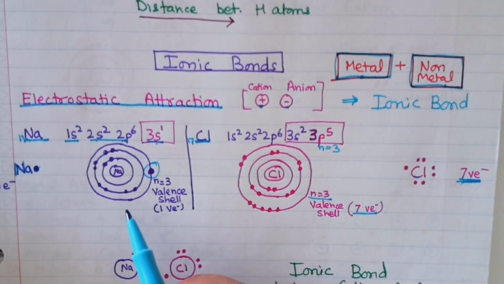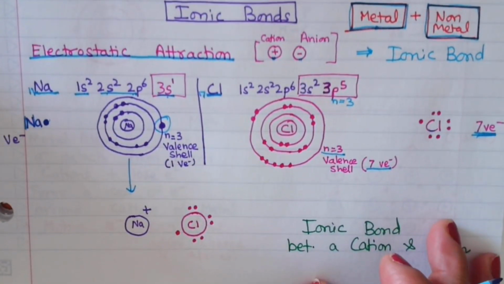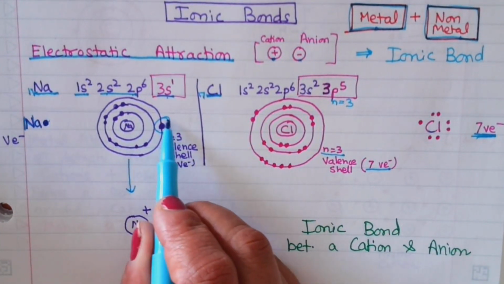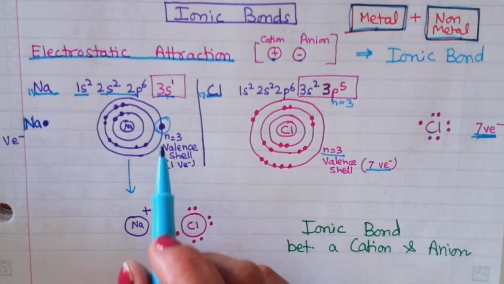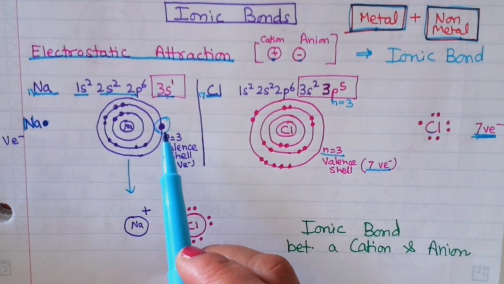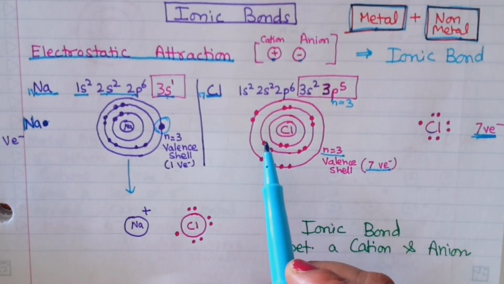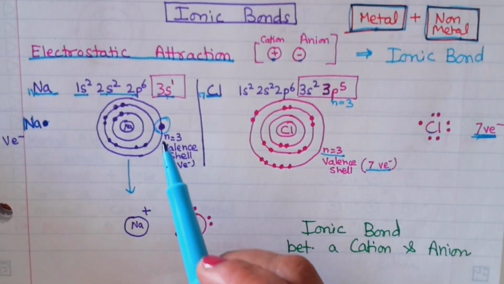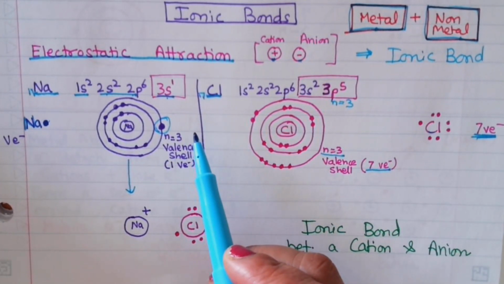Now sodium loses one electron. You take away one electron from sodium and it makes sodium 1+. So this electron right here, the valence electron, is lost by sodium. But the electrons do not just disappear into thin air, right? So if an atom is losing an electron, there should be another atom that would gain that electron, because electrons cannot just vanish, right? There has to be a give and take. If someone is giving, there should be someone that is taking that electron, right?